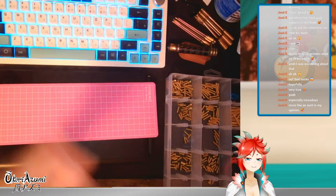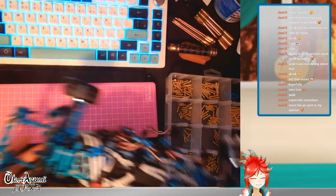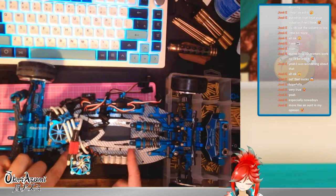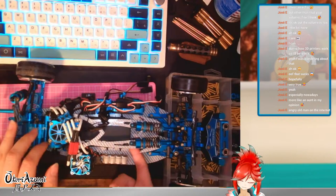Okay, so that has to dry. I need to do a little bit of maintenance on the actual car. I need to check out some of the stuff here. You know, I might not have to do anything about this, because it's kind of held in place already.